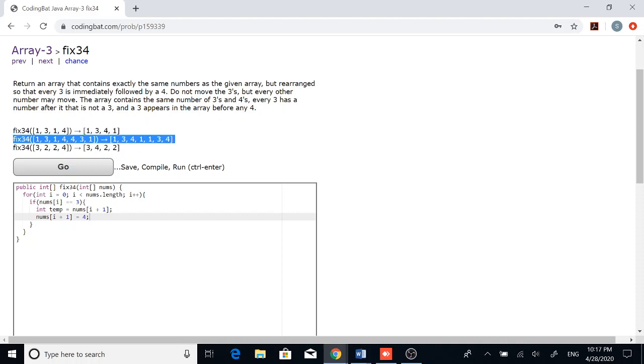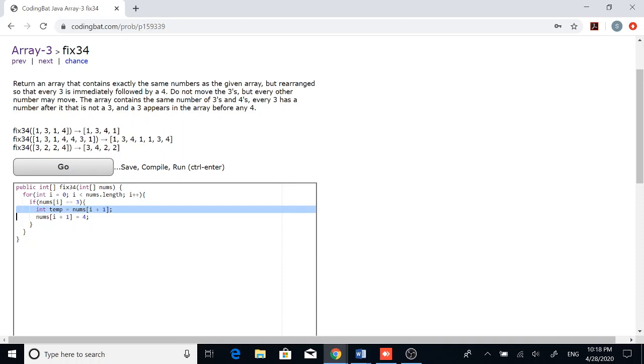In the second example as well, the rest of the numbers are all 1. In the third example, the rest of the array is 2's. So ignoring the 3's and the 4's, all the rest of the numbers will be the exact same number.